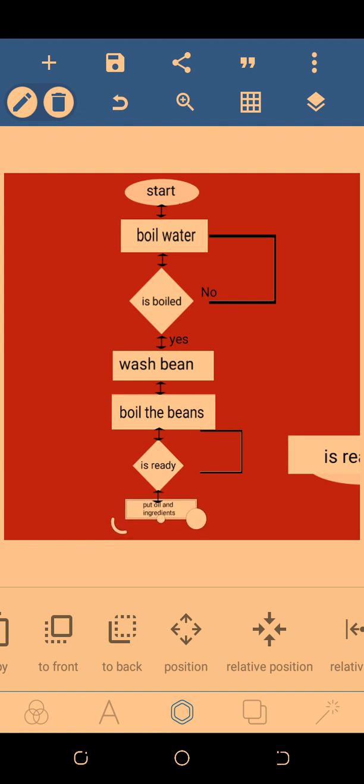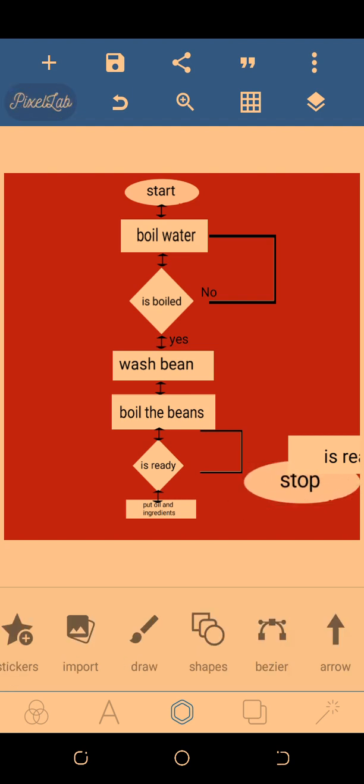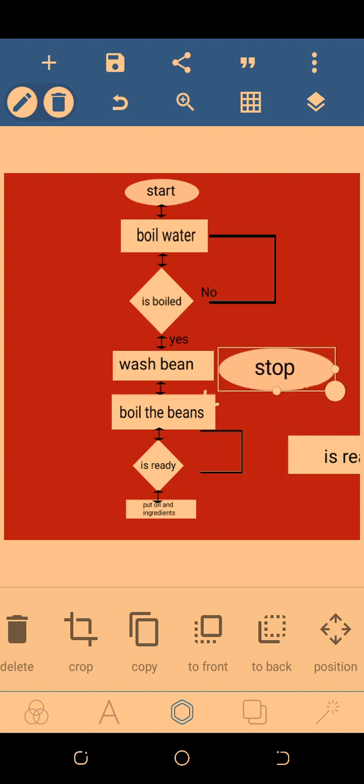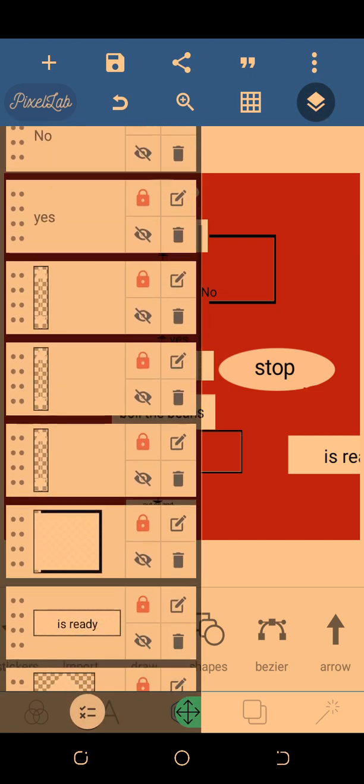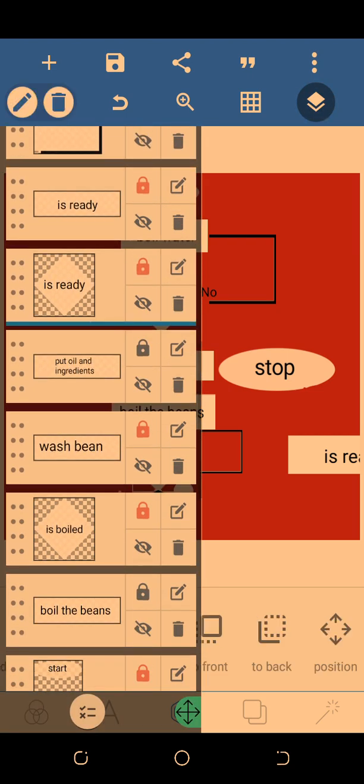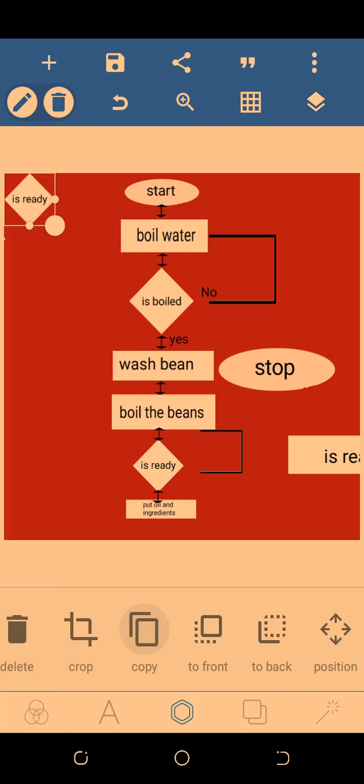So after putting every ingredient, we can also come here. We can continue. So if the food is ready after putting the ingredients, you can put, let me copy it, if ready. So come here, if it is ready, you get the point.